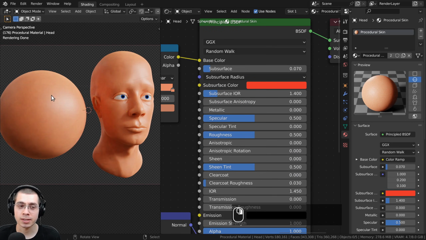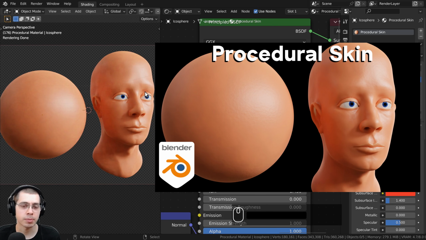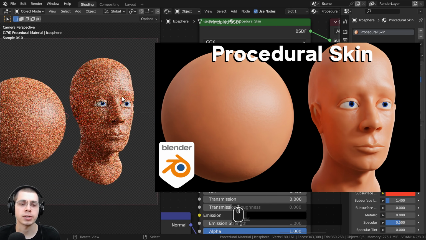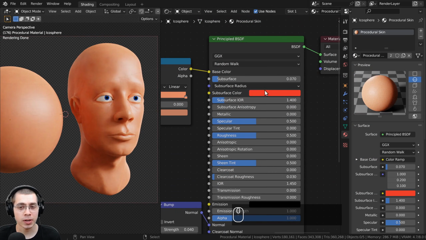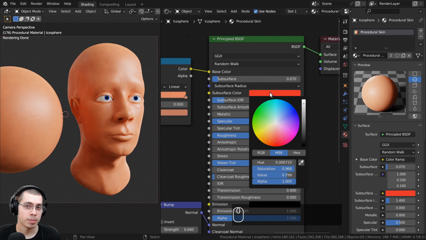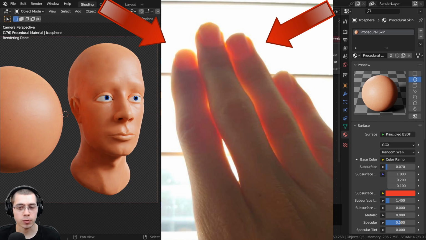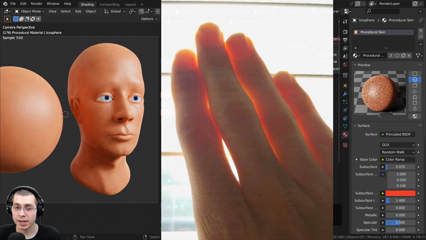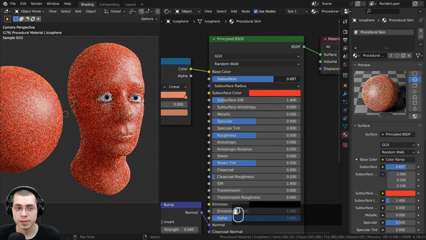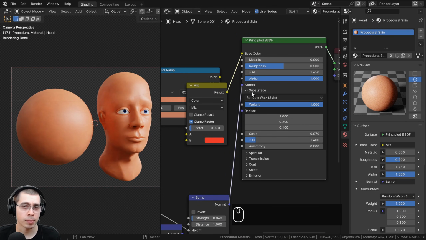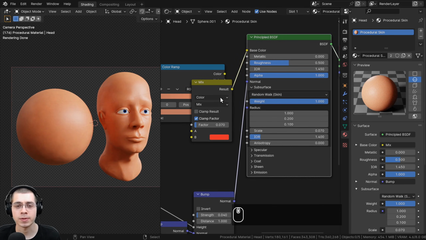So this here is the tutorial result from my procedural skin material, link will be in the description if you'd like to check out that tutorial. And in the tutorial, I set the subsurface color to red because when skin has light going through it, it becomes a red color. And then I can change the amount of subsurface with this value here. So when people are following my older videos, they don't know what to do about the subsurface color.